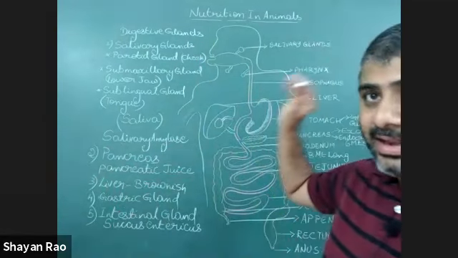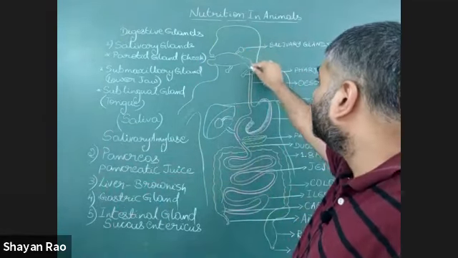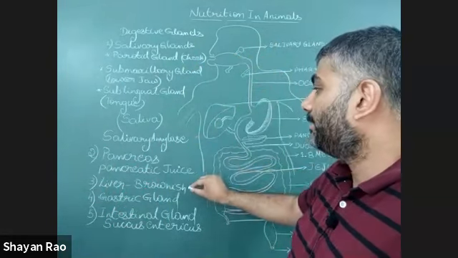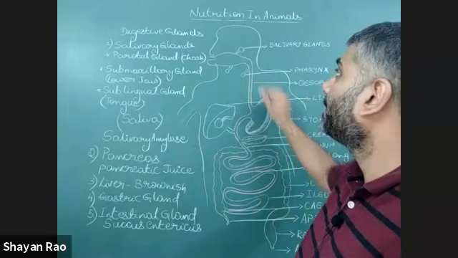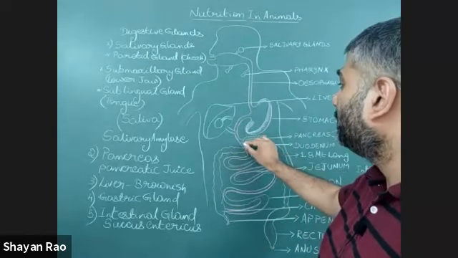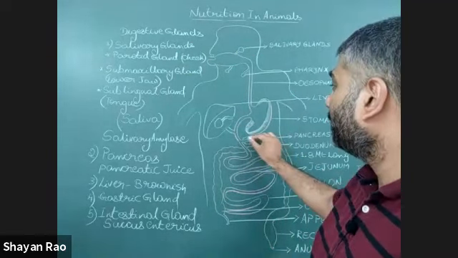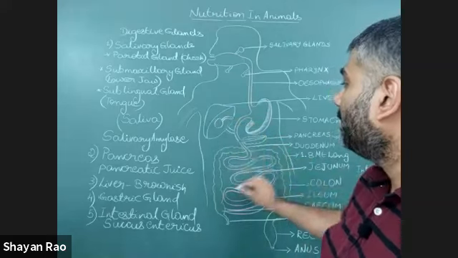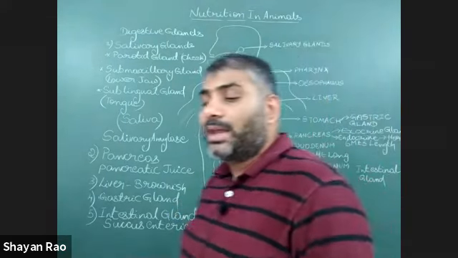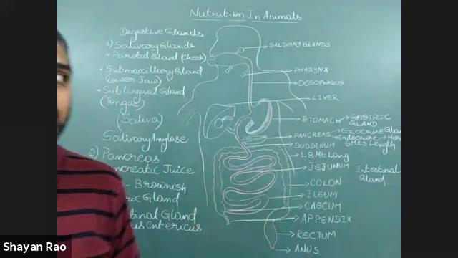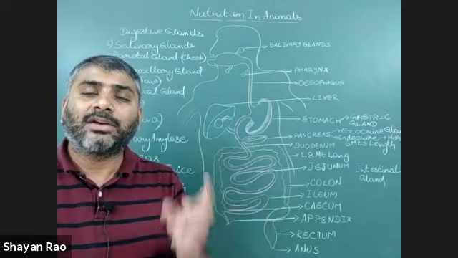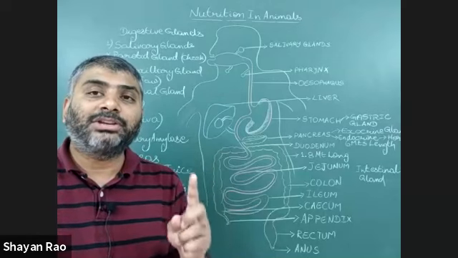Whenever the food comes into the stomach, we see the gastric gland secreting its enzyme, the buccal cavity having salivary gland secretion, and when it comes into the duodenum, we see secretion from the pancreas as well as the liver. When it goes into the intestine, there is the intestinal gland. So everywhere the food enters, we see glands secreting enzymes responsible for the digestion of the food.